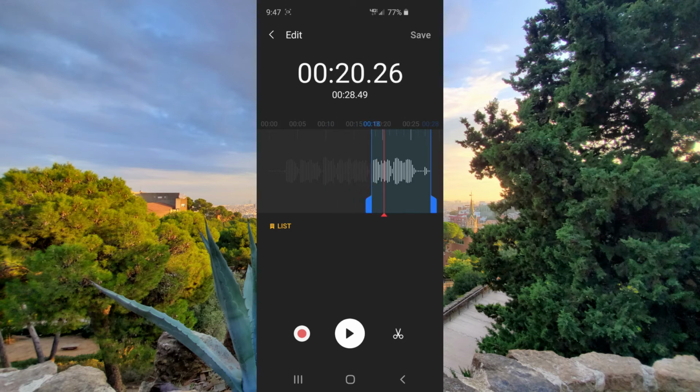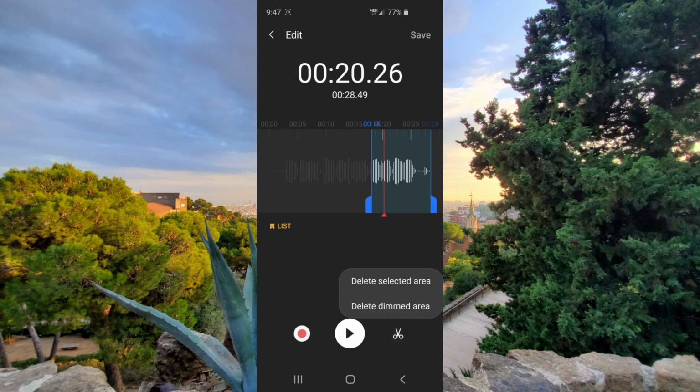Let's just say I want it from there, then hit the little scissors icon. Now it gives you two options. Do you want to delete the selected area, or do you want to delete the dimmed area? If I hit delete selected area, it's going to delete the highlighted portion, the visible portion right there.